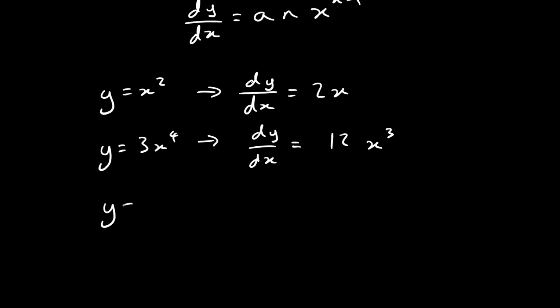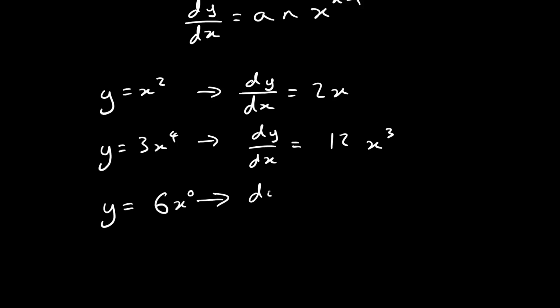What about y is equal to 6? Just a number. Well, when we're finding the gradient of a function, y equals 6 just corresponds to a straight line. So what's the gradient of that function? It should be 0. But does our rule work? Well, it does if you think about it as 6x to the power of 0, like we did in our polynomial. Because x to the power of 0 is just 1, so it's 6 times 1.